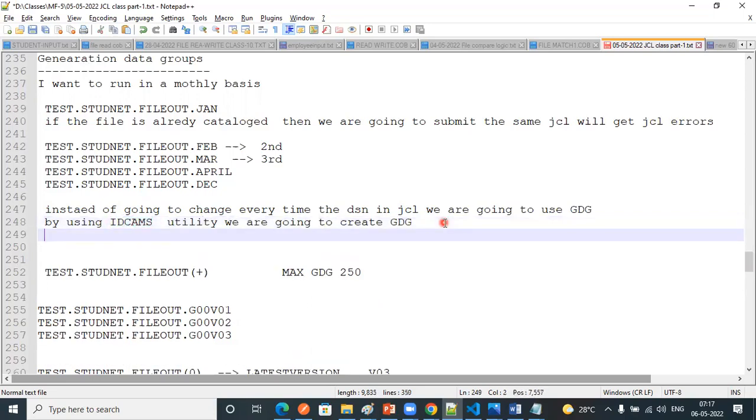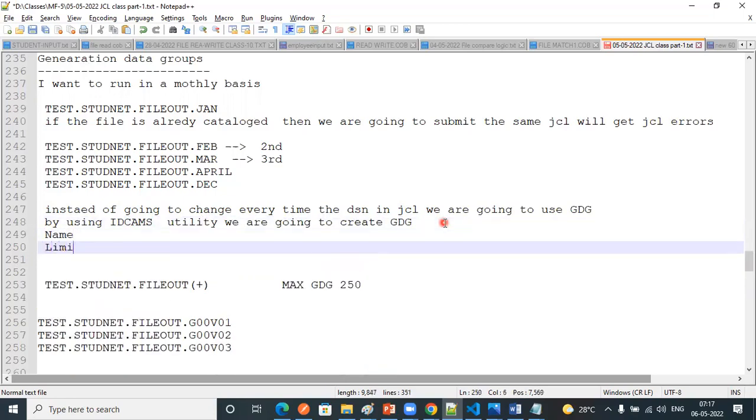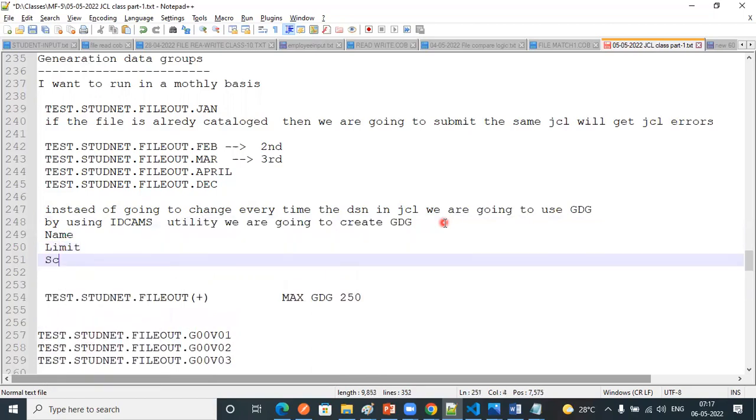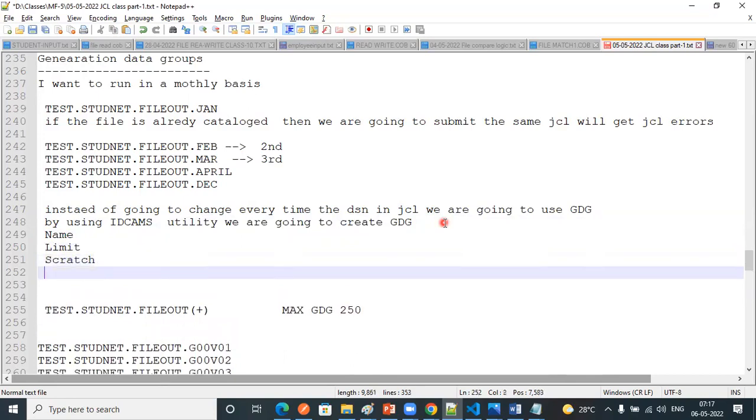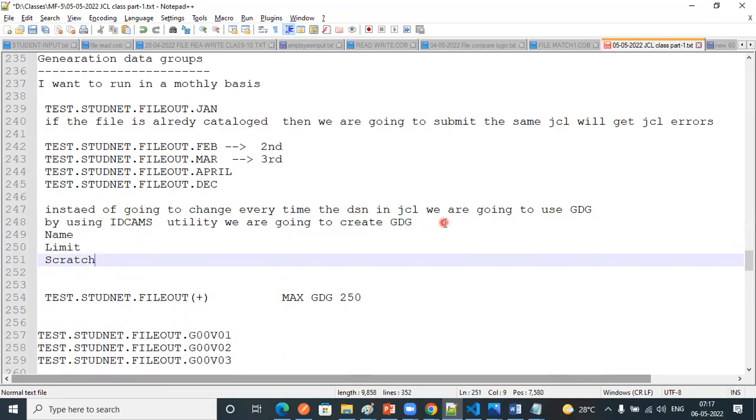So this is one of the utilities, and there we have some parameters: name, limit, scratch, and no scratch.